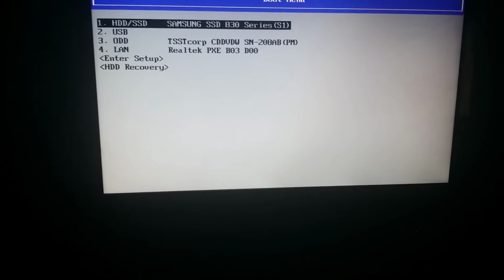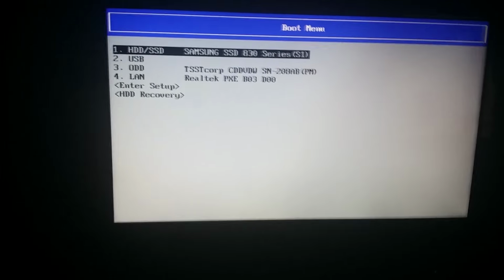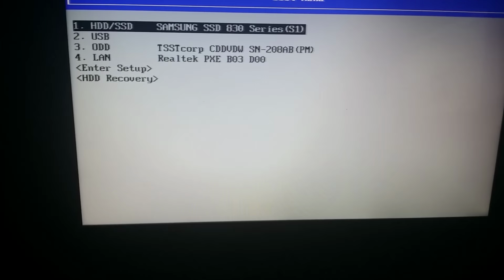Okay, rebooted it again and pressed F12 to get into the boot menu. So these are the options it gives us. We are going to boot from the optical drive. There we go. And yes, hit a key to boot.